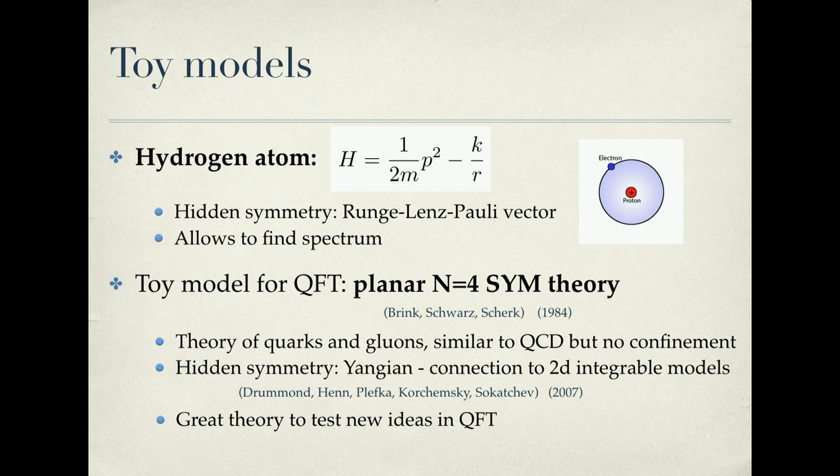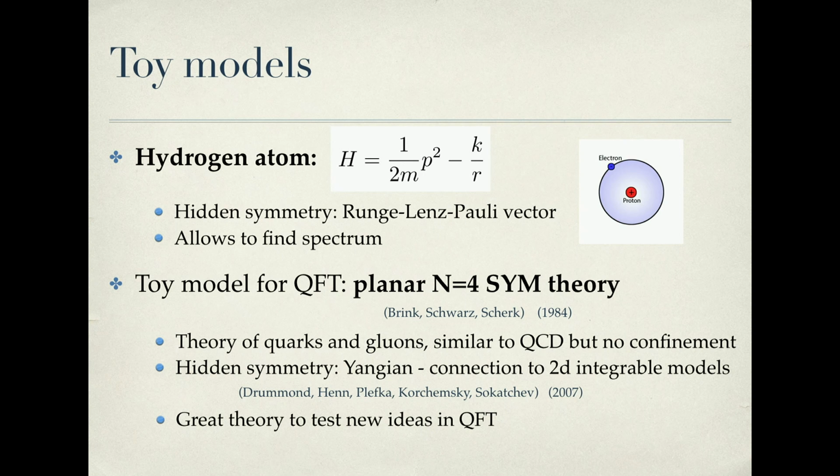Now, the theory behaves very similarly to QCD in many respects, but it's also very different. For example, there is no confinement. It's a conformal field theory, so the coupling constant doesn't run, and it's valid at all energies. The spectrum is the same at all energies. The amplitudes are valid at all energies. The coupling constant is just a number in that case, so there is no confinement.